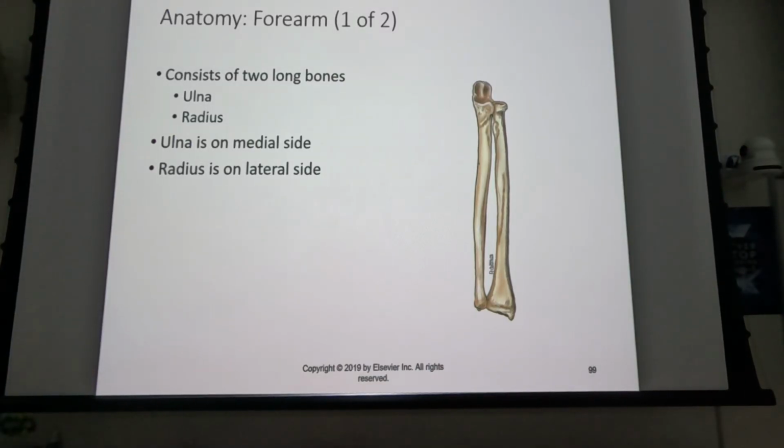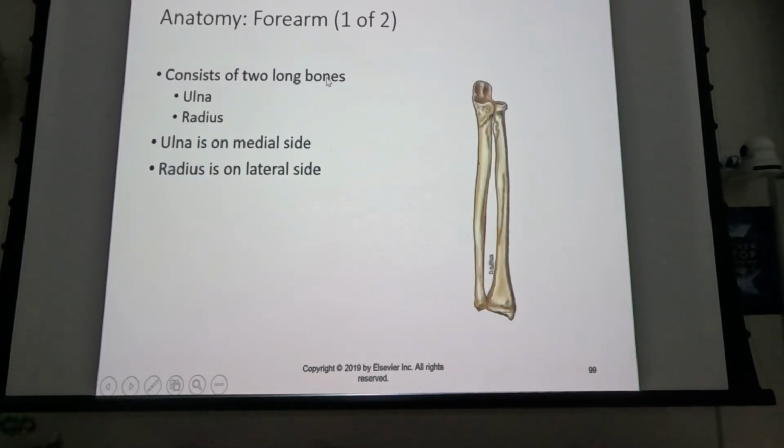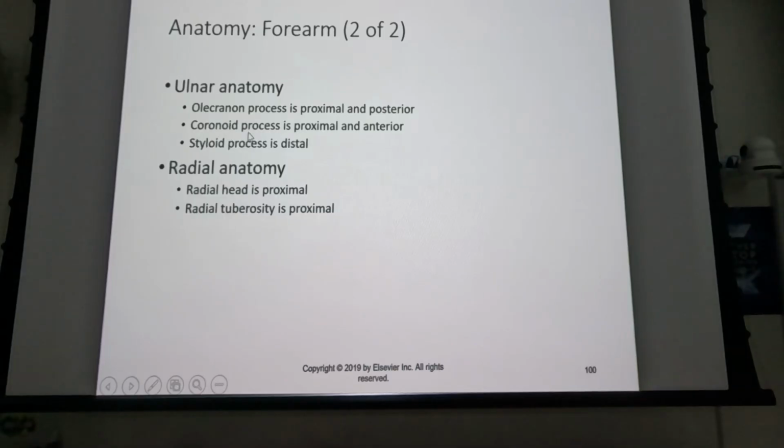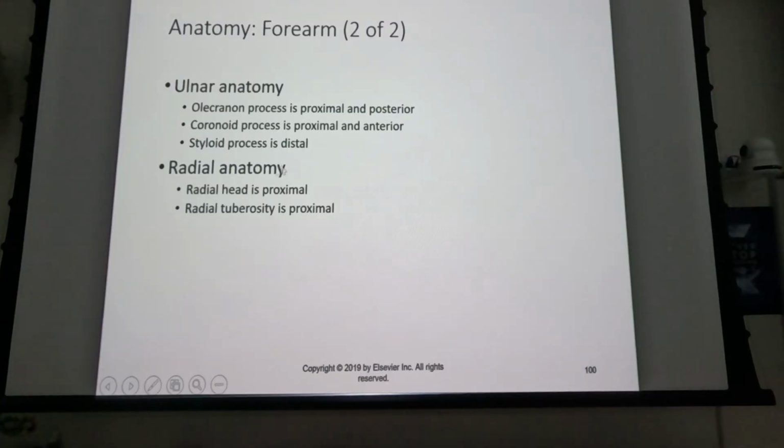So I'm kind of getting ahead of myself a little bit, so let's just focus on the bones first. You've got the radius and the ulna. The ulna is on the medial side, radius is on the lateral side. The smaller anatomy, we've got in the ulna, the olecranon process, that's this thing here, and the coronoid process is on the anterior portion. So the olecranon is the back side. If you extend your elbow, that's kind of what stops your elbow from hyperextending, right? That's a thing on the back side. But the coronoid process is this thing right here. It's that little point on the anterior surface. And then you've got the styloid process, which we looked at before.